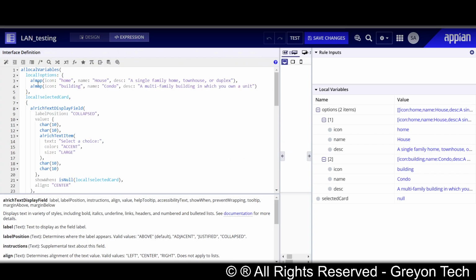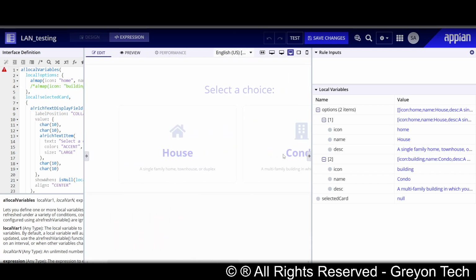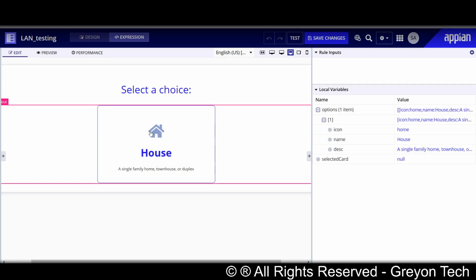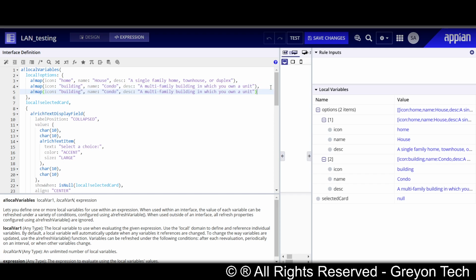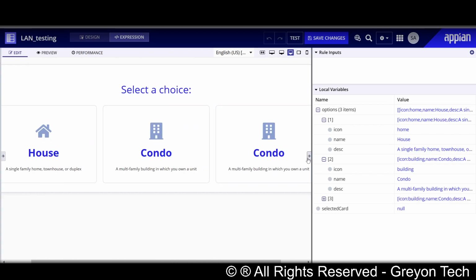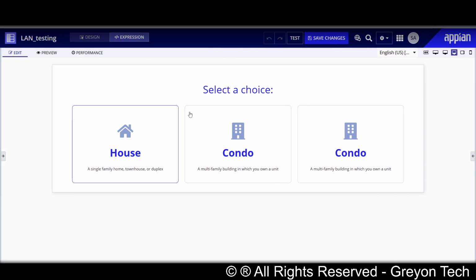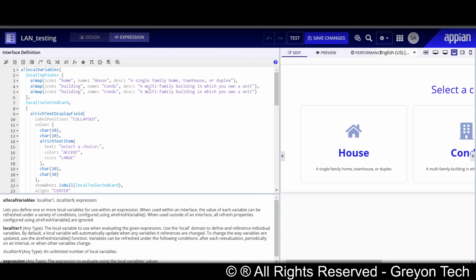What if I remove one item and it is only a single item? Here you can see that now I will be left with only one card because my map is now only a single item. It's not a list, single map. If I double it, I duplicate it basically. Here you can see that there are three now. Why are they three? Because the left column and the right column are fixed, whereas these are dynamic. These are dynamic because they are dependent upon local bank options.